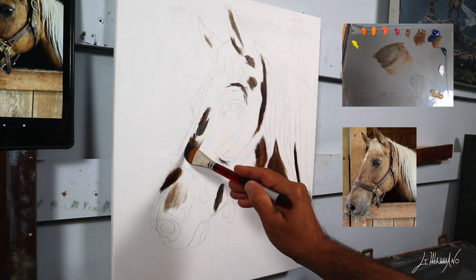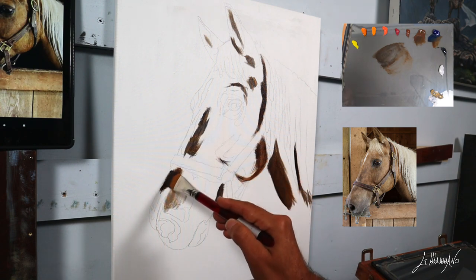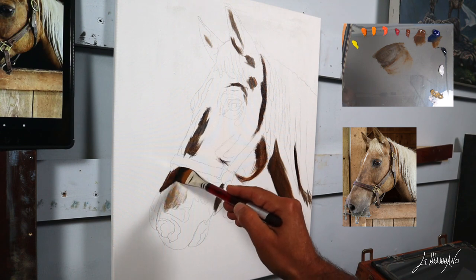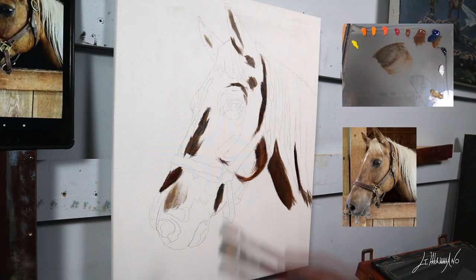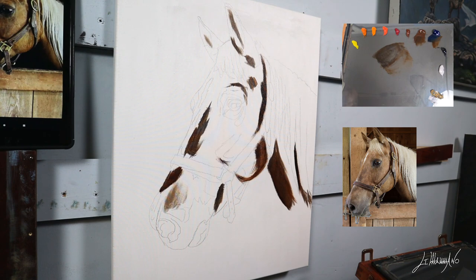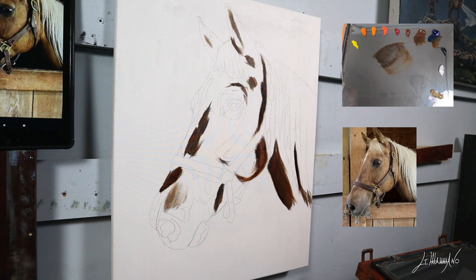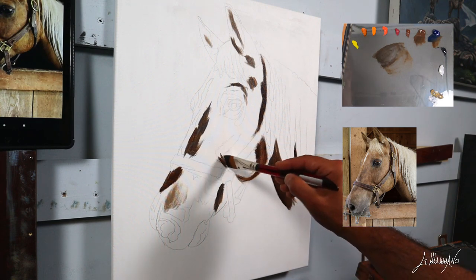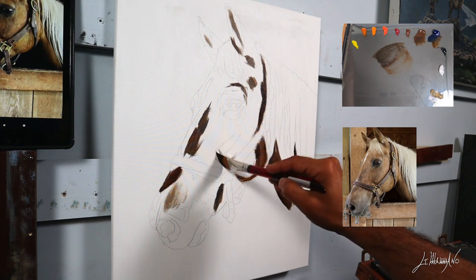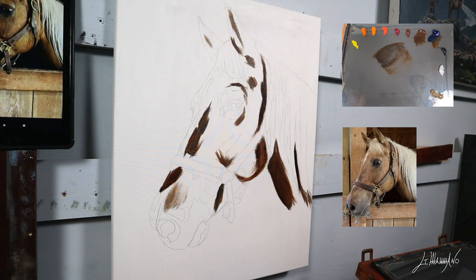Now this painting, when it's complete, I'm going to donate to a society that helps horses that are in trouble or sick. They help them get better, and they maybe sell them to somebody who wants to take care of them. So I will always do something like this, donate a painting for people that need some help.